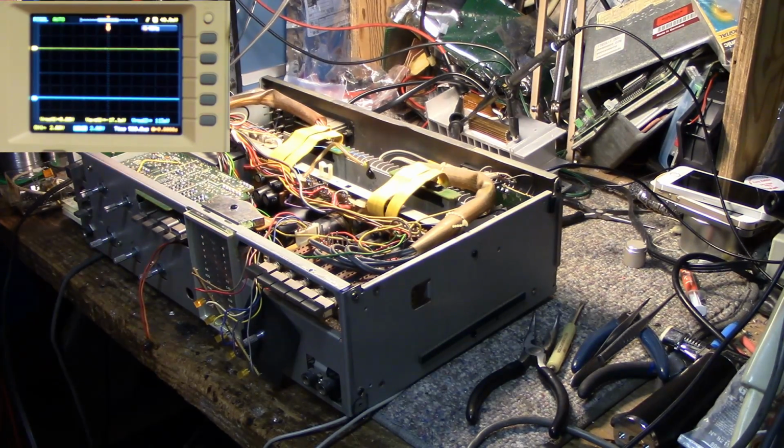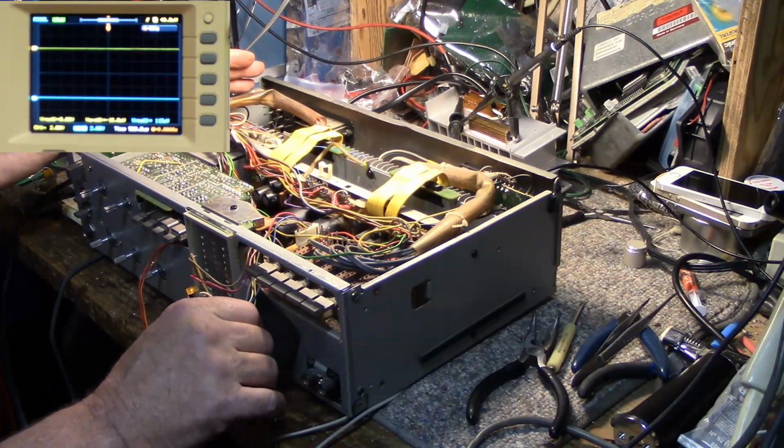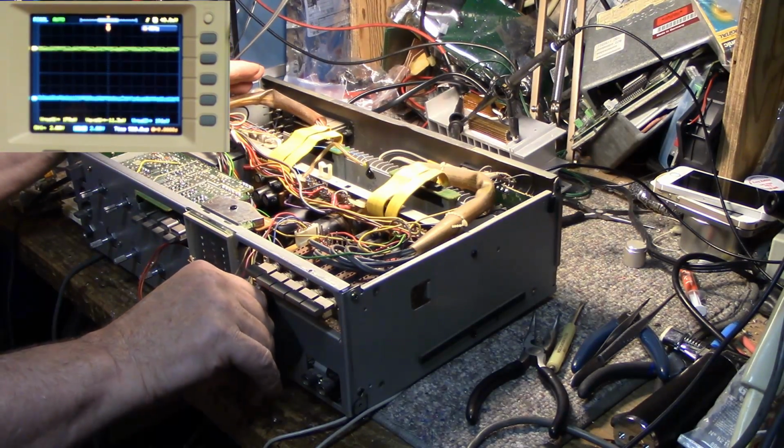So anyways, I got a signal piped into it here. Let's turn it up. You can see on the scope up in the corner.